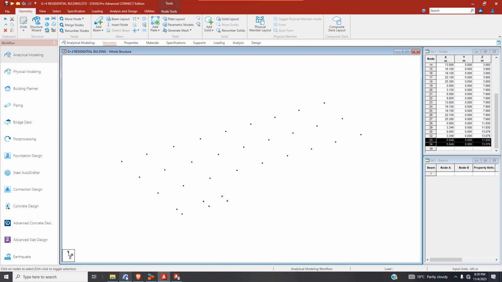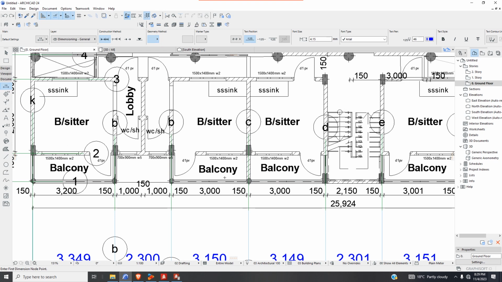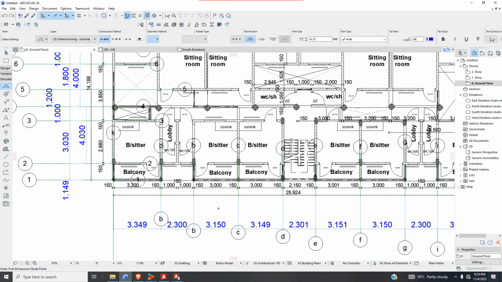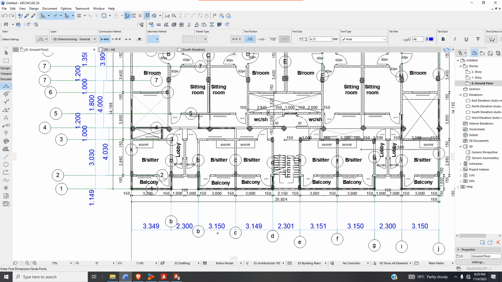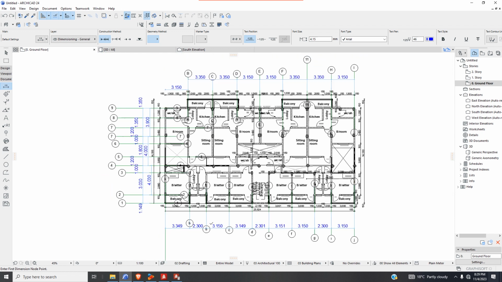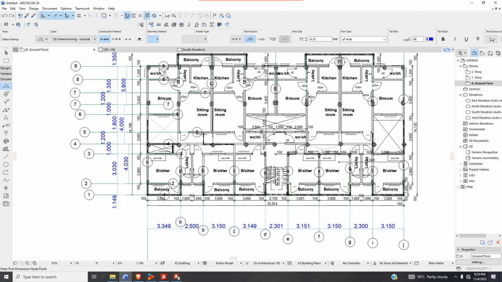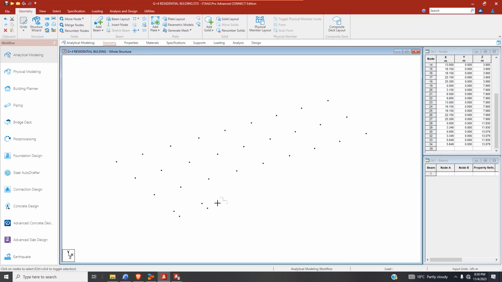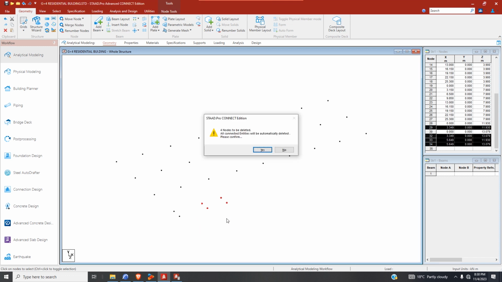Really, this line does not seem to be at the center.